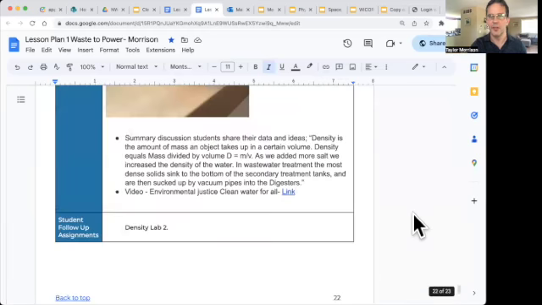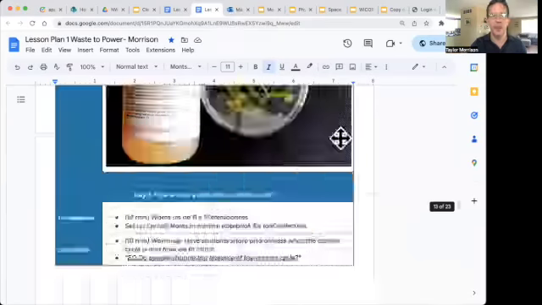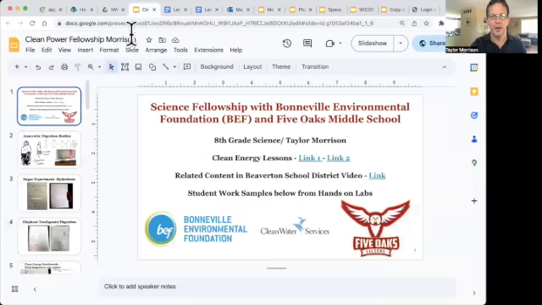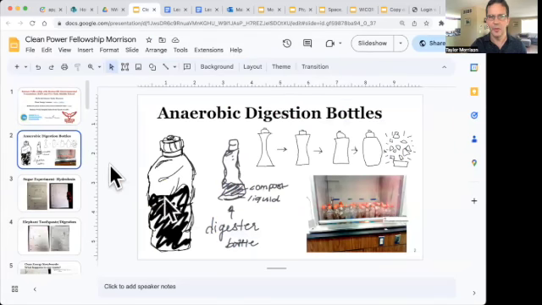Okay, and then that's the end of lesson 1. Over here are contacts, these are links in the slideshow, but this is student work. These students find drawing really helps. It's good for science. A lot of scientists draw, and doctors. Here are the anaerobic digesters. They squeeze them and then watch them expand over time, expanding with methane gas.